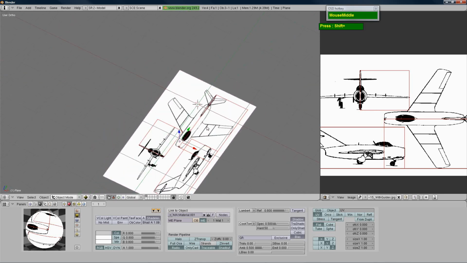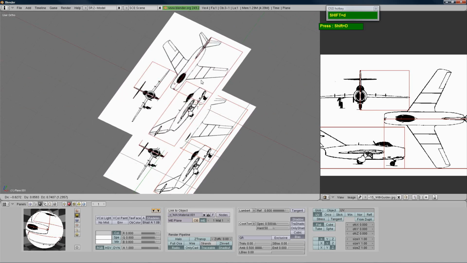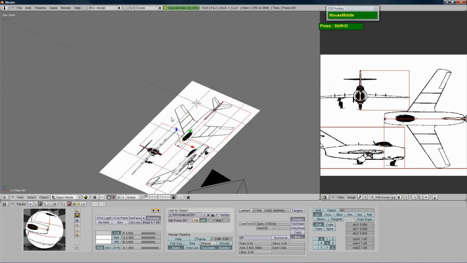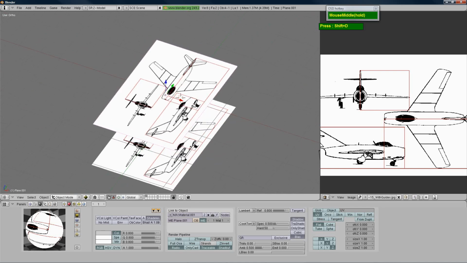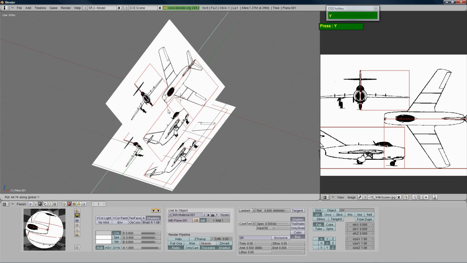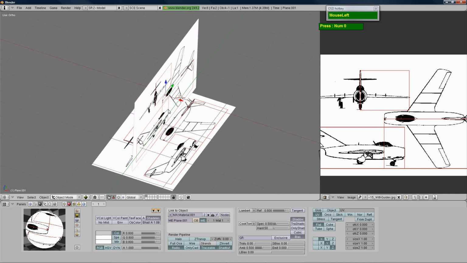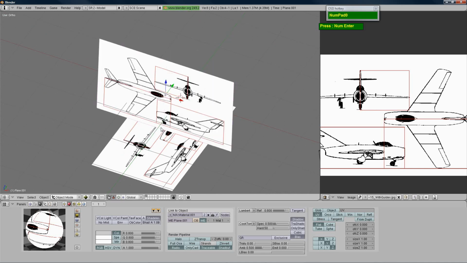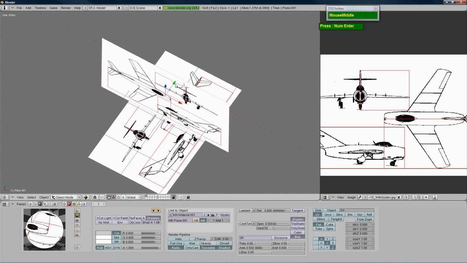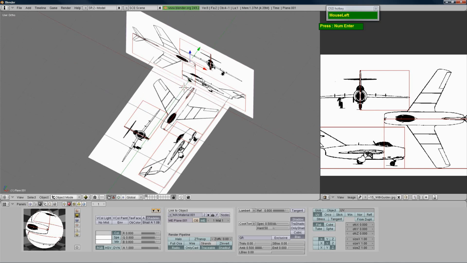Next, you press Shift D to duplicate another image plane. And I right mouse click so it snaps back. So I just grab the arrow and pull it out again. And I'm going to rotate it 90 degrees. Press R followed by Y, then type 90. Then I'm going to press R followed by Z, then 90 again. Okay, so now I'm going to push this back. This will be my front view.